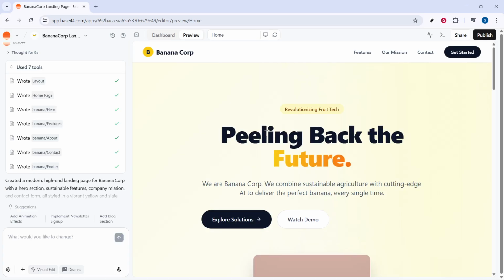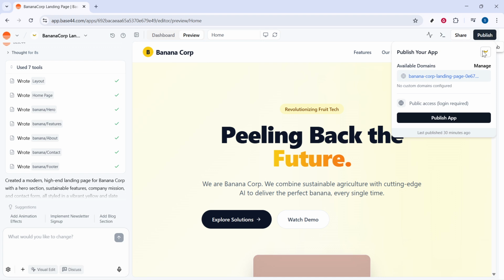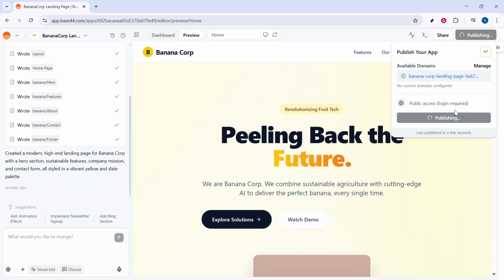When you're ready, click the Publish App button. This is the action that sends your latest version live. Depending on your setup, you may see a confirmation prompt or a brief build process. Don't navigate away during this step. Let Base44 finish. You should then see a success message or indicator confirming that the site is live. If your app has a public URL, you can copy it and share it with your team or audience.